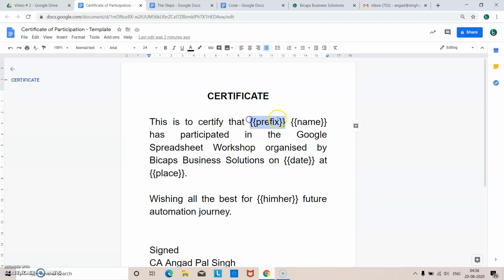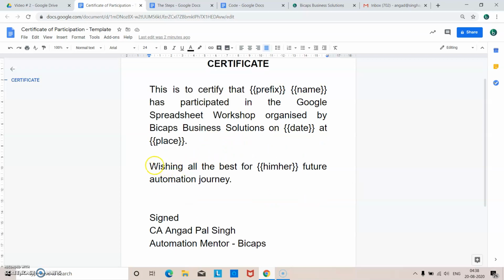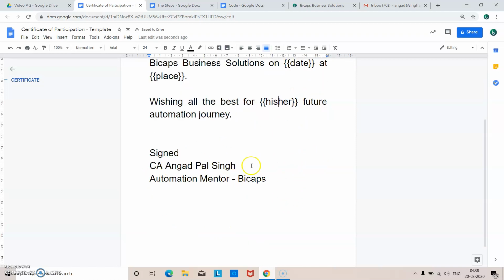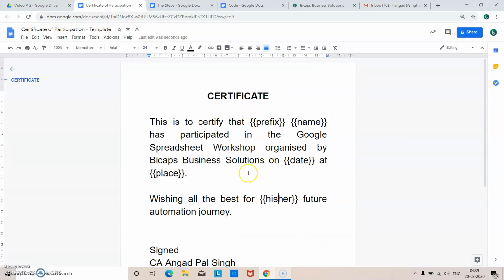Mr. or Miss, name, let's say Angad Pal Singh, has participated in the Google spreadsheet workshop organized by Bicaps Business Solution on which date the participant attended, and since the workshop happened at multiple places, where he or she attended, wishing all the best for his or her future automation journey. So this is the template that we have created.